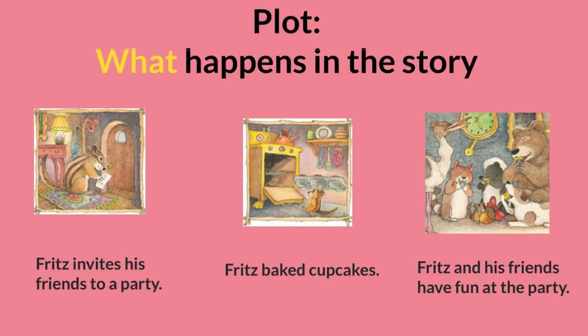When thinking about story structure, you also need to think about the plot. The plot is what happens in the story. In the beginning, Fritz invites his friends to a party. In the middle, Fritz baked cupcakes. At the end of the story, Fritz and his friends have fun at the party.